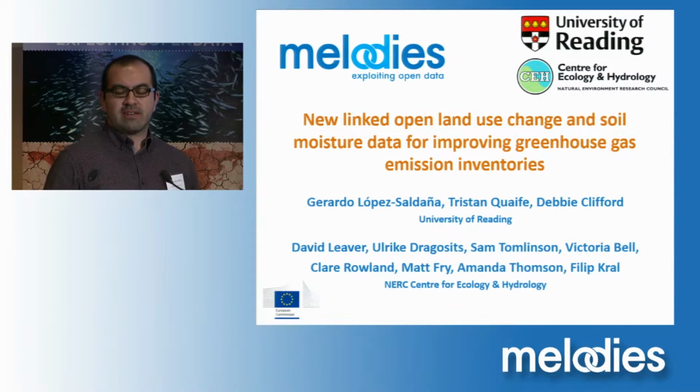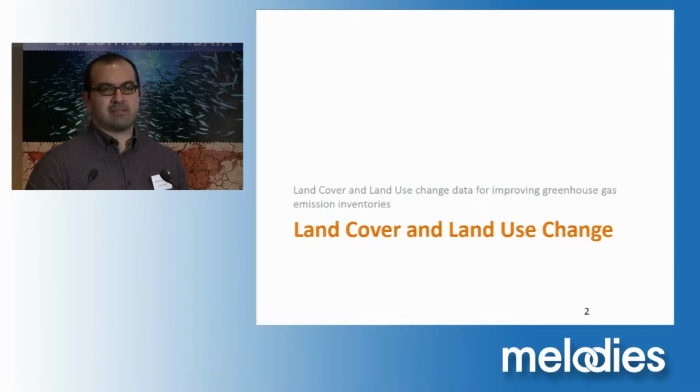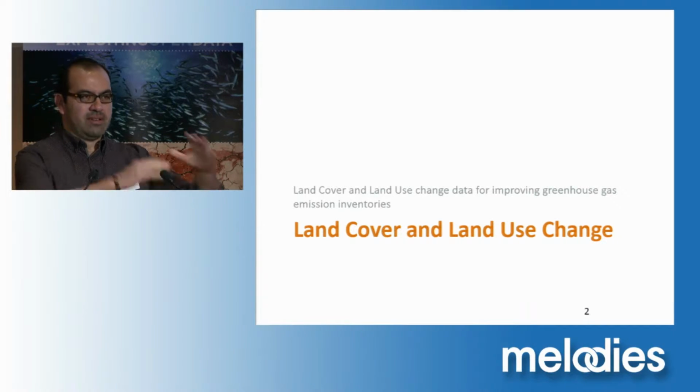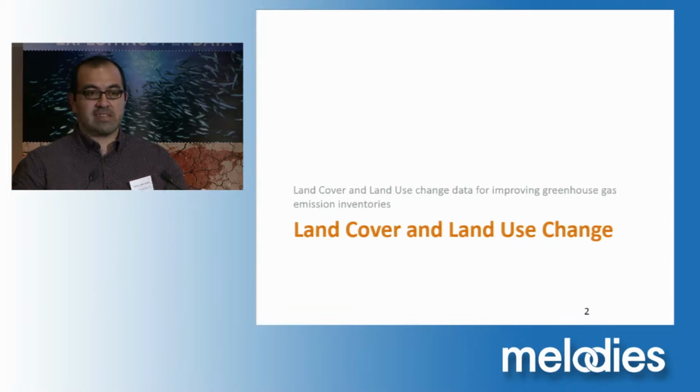We're going to talk about new data, but focused on improving emission inventories of greenhouse gases. The very basic idea is that if you have a piece of land that is a grassland and suddenly it transforms into a patch of agriculture, you have a change in biomass, and therefore the carbon is going to be stored somewhere else. Therefore, what we want is to quantify these changes in land cover to be able to improve emission inventories.